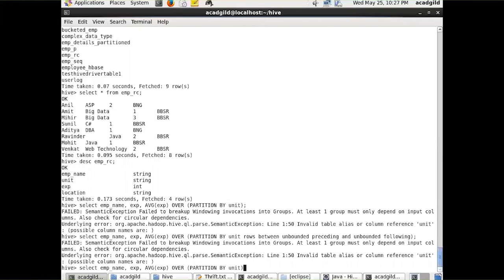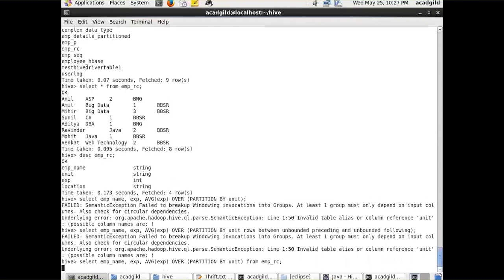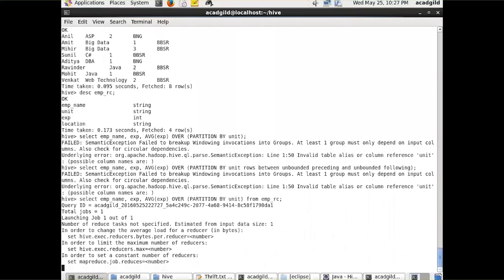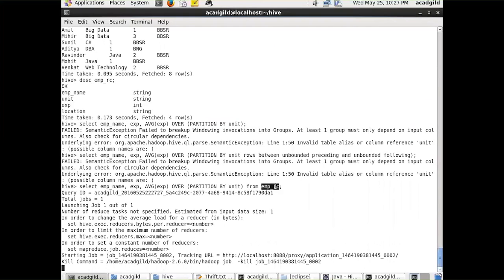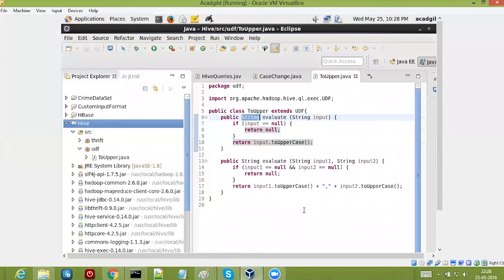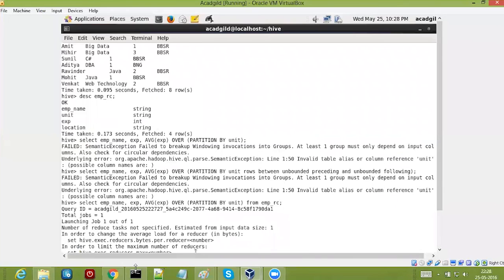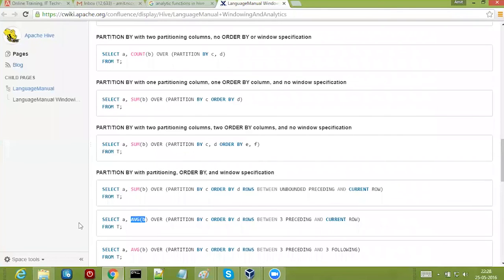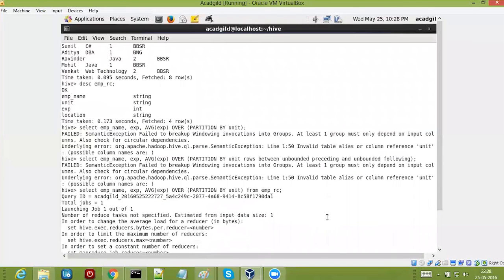So the table name was missing there. That's a silly mistake. Okay, so it will work. We'll check. There is also a condition of rows, like which rows. This we will talk about later.